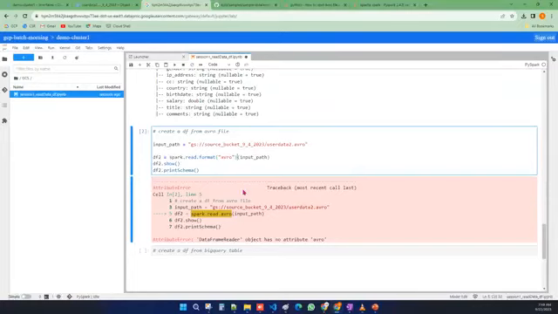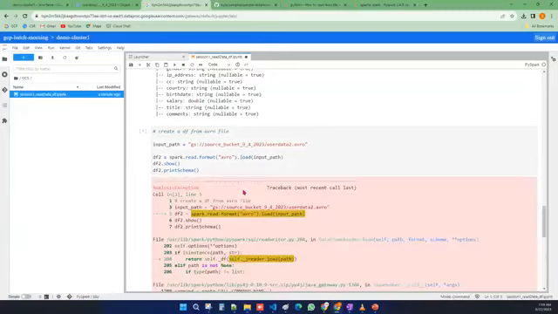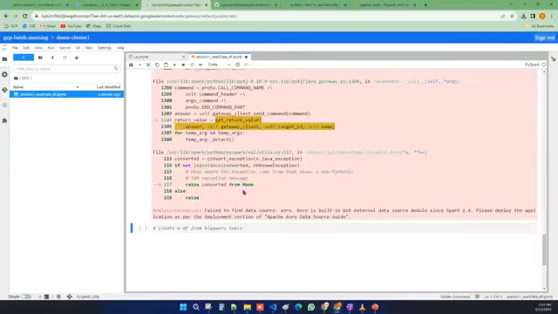Path dot read dot format Avro dot load input path. Let's try it out. No. Please deploy the application as per the deployment section of the Apache Avro data source guide.